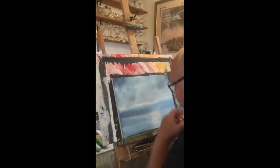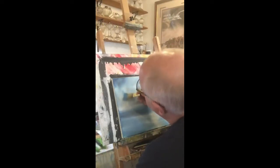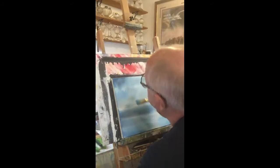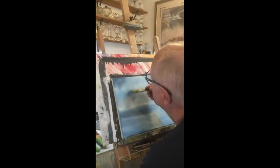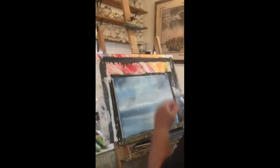All right. So let's get going. Let's try this color out. I'm just kind of tapping these trees in. Tapping them in. These trees are way back there.